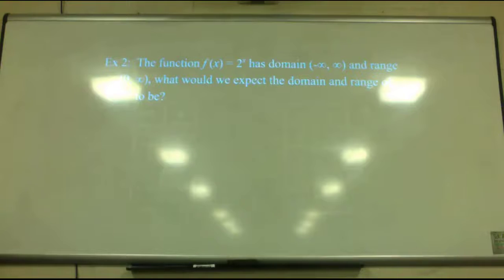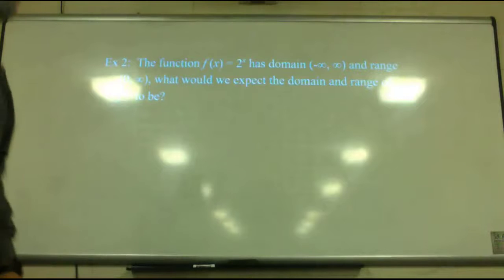Okay? So, this is why it's important. The function f of x equals 2 to the x power has a domain, x values, -infinity to +infinity. It has a range, and you may not know this, but we haven't talked about it yet, I'm telling you, it has a range of 0 to infinity. That's the range, the y values. What would you expect the domain and range of the inverse to be?